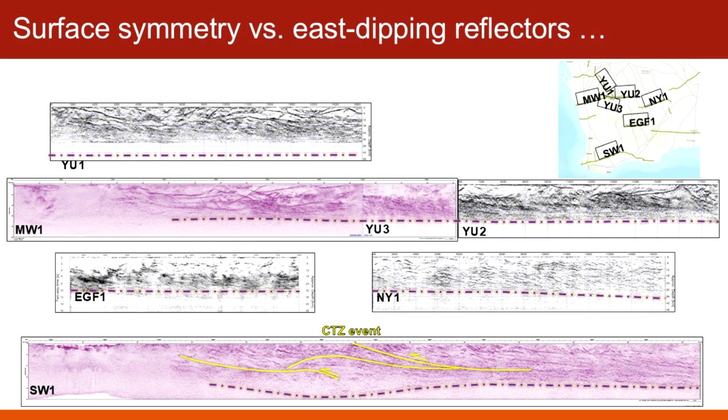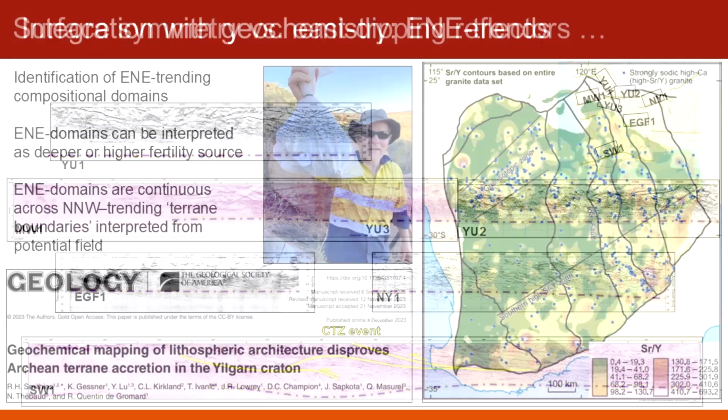But overall, very, very sharp and defined. And of course, we have that bulge, and we have that CTZ event that seems to stack and create an orogenic belt that is quite rare globally in Archean cratons. There's not many examples. There might be some in Southern Africa, but this would be a big surprise to us. We wouldn't have expected that.